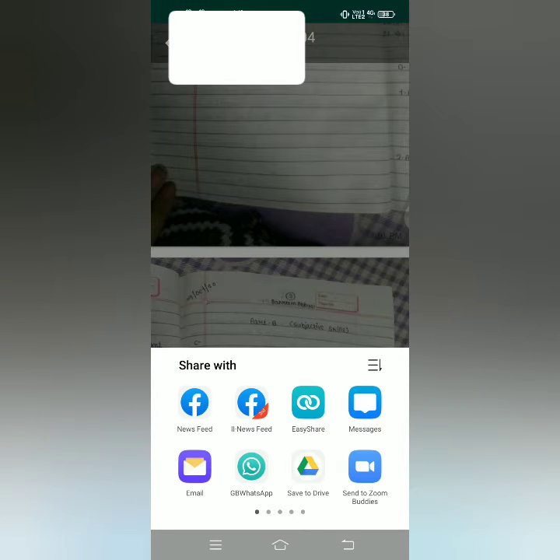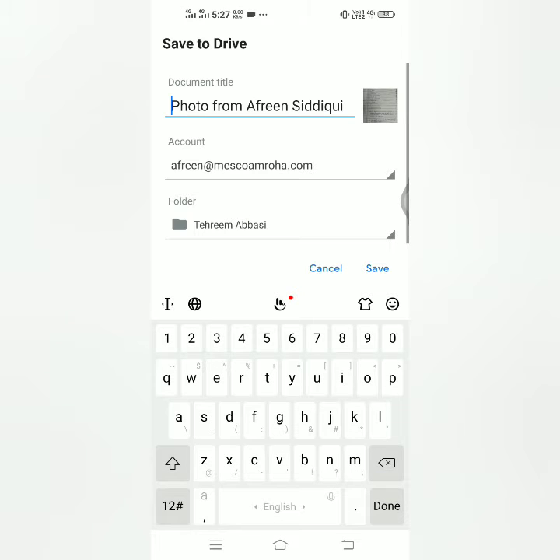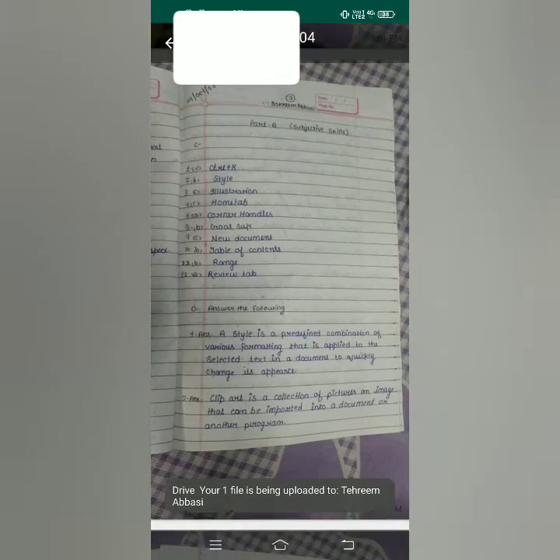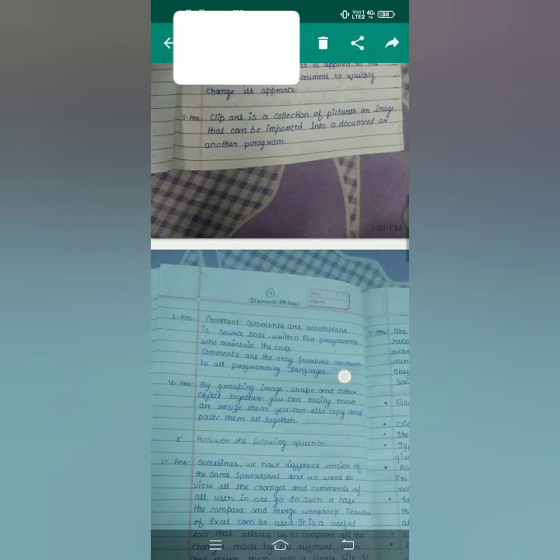Then page number 3 I'm sharing. Then page number 4 I'm sharing.